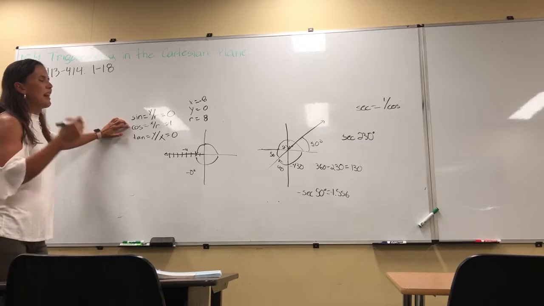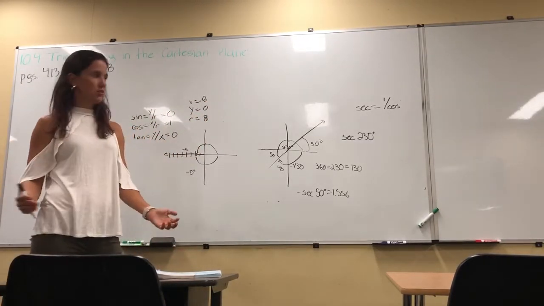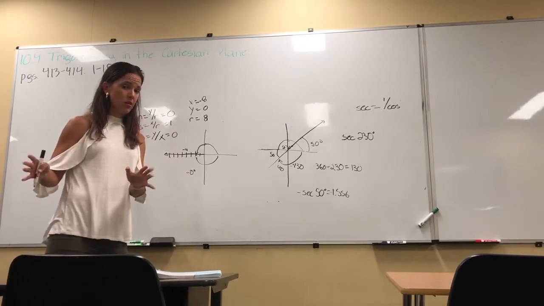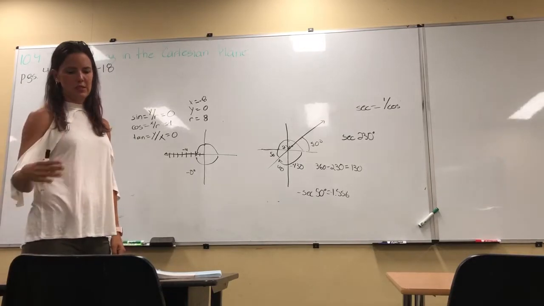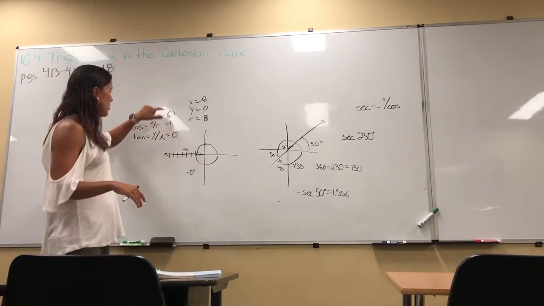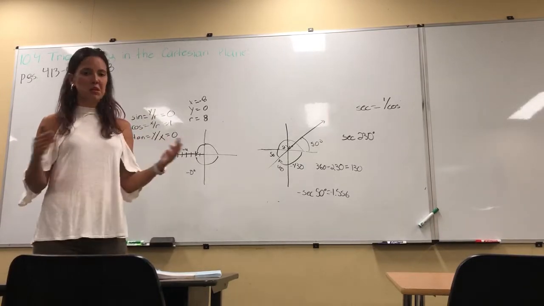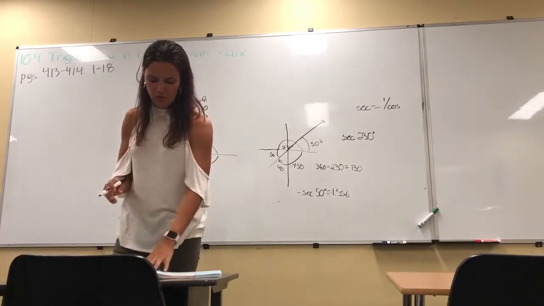X over r, again, is -1, because x and r are always going to be a positive and a negative version of each other for a 180 degree angle. And what's tangent? Again, it's 0 because y is 0, so it doesn't matter. So for a 180 degree angle, your values are 0, -1, and 0. It doesn't matter what point you choose for your reference triangle.